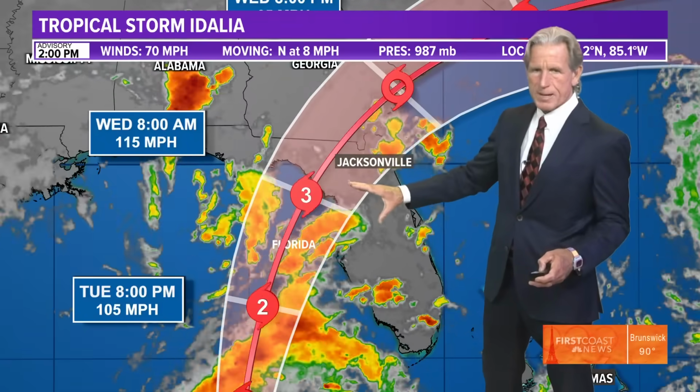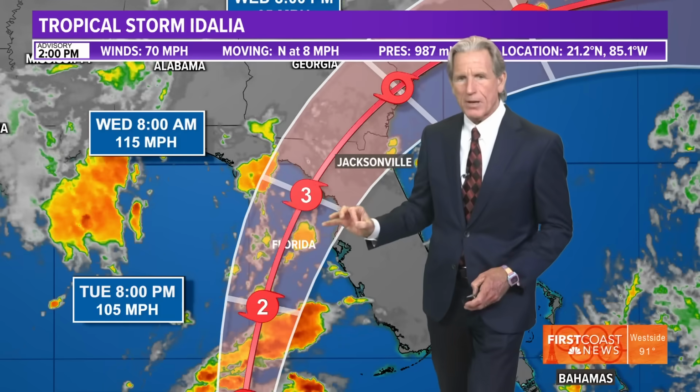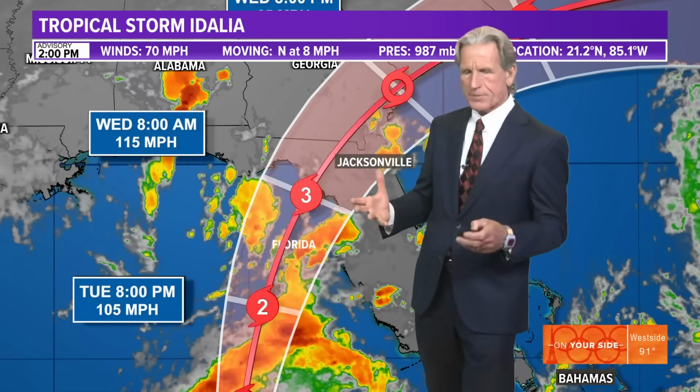Might it just barely be a 2 and not a 3? It might. But let's face it, if it's a plus 100-mile-per-hour hurricane, pretty impressive and going to cause a lot of problems for our friends on the Gulf Coast. Not as many for us, but again, keep that in perspective. As bad as this hurricane is going to be for us, the catastrophic damage, and that's an official vocabulary word that I'm using. It's just not something to be descriptive.